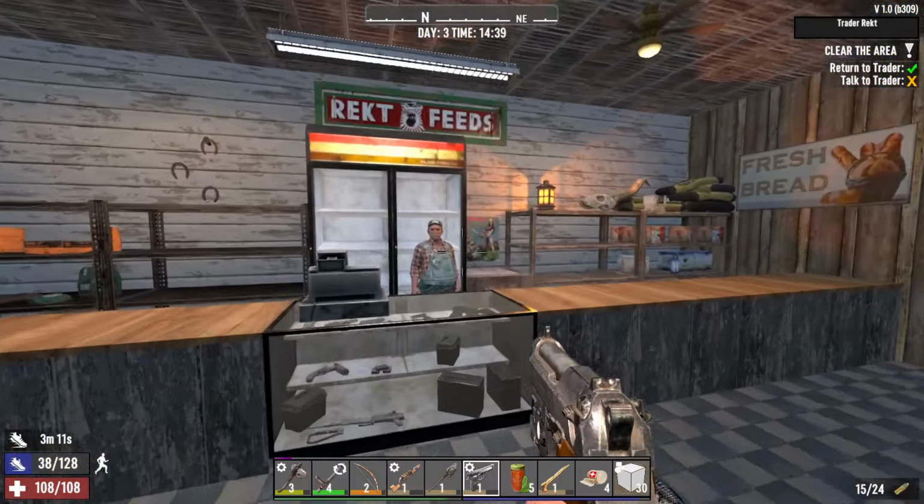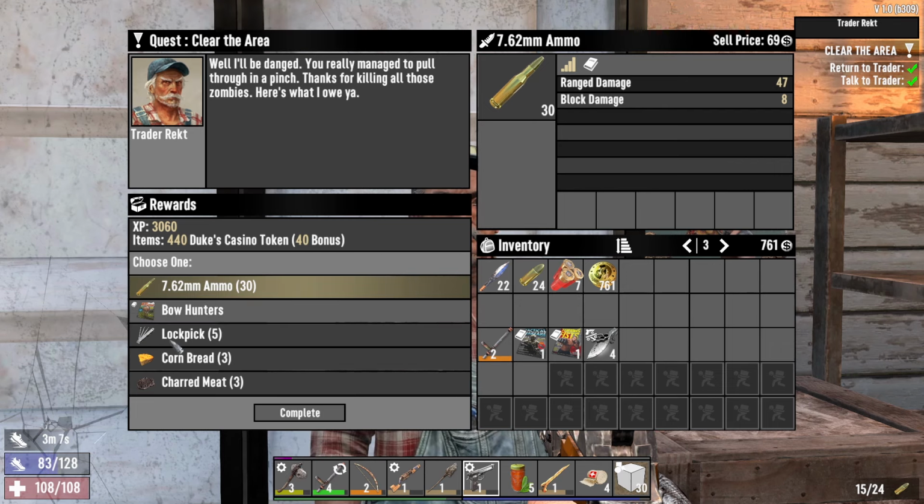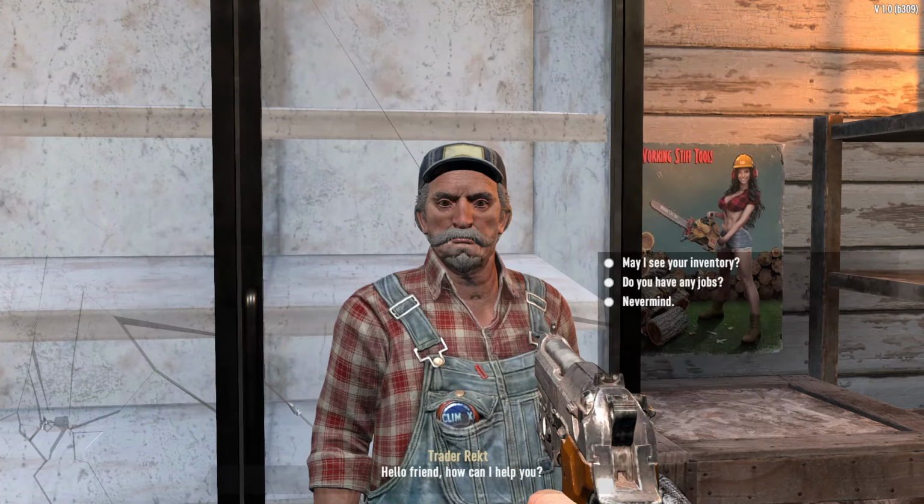I don't care what you have to say. Literally, just pay me. It's going to have to be the ammo, isn't it? Yeah, the rest is just absolute crud. Would you have picked the ammo? Let me know in the comments below. I think the rest is probably a bit silly.